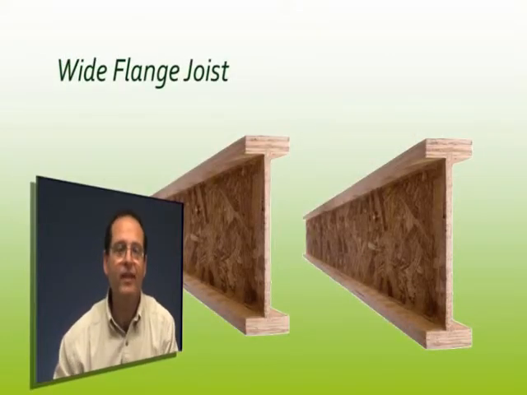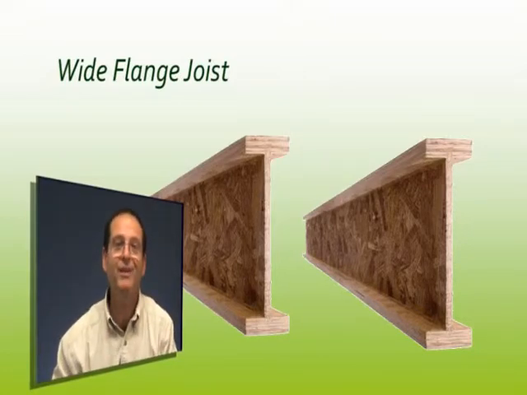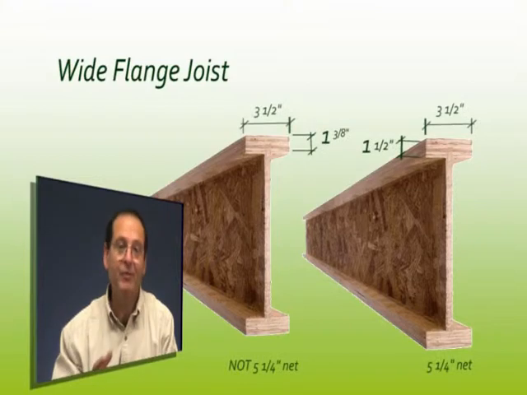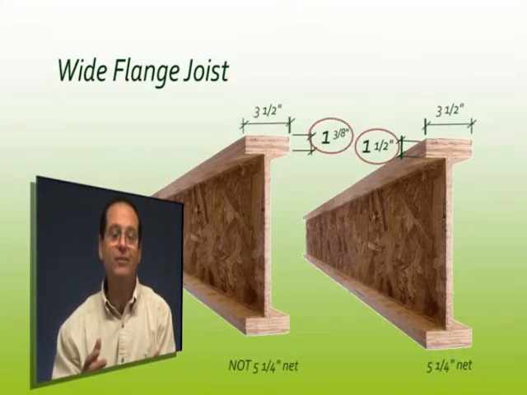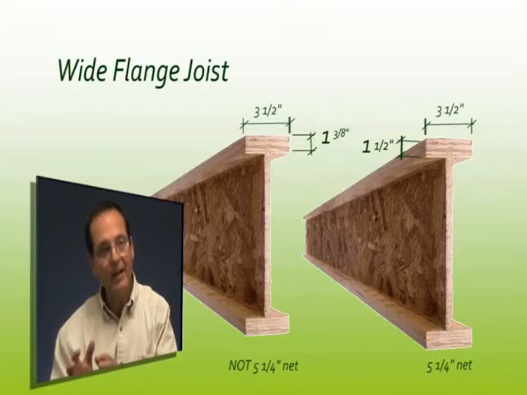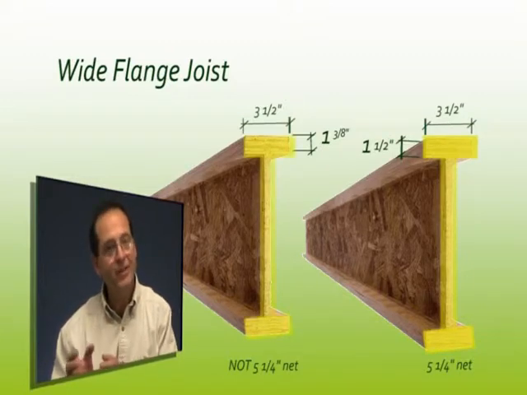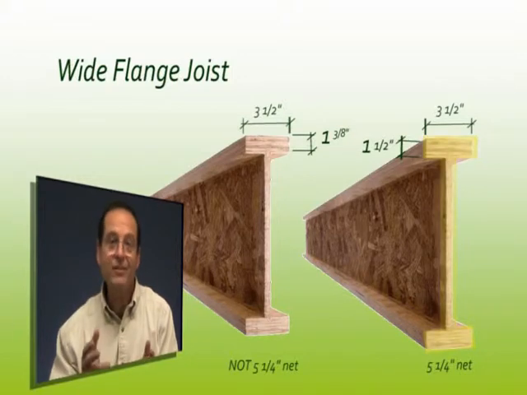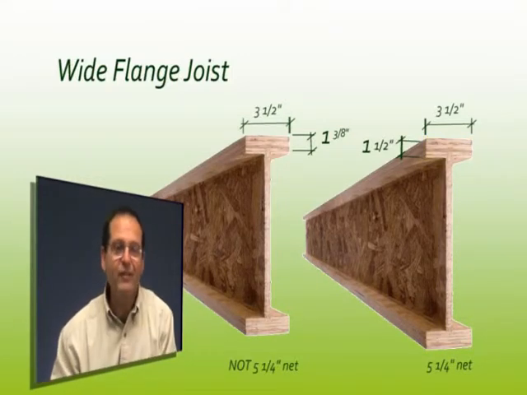Then the joist itself. So you see here the two joists that look remarkably identical, and they are remarkably identical, with the exception of an 1/8 of an inch difference of thickness in the flanges. So the tested assembly is the one that has to be specified. In this case, it takes a full 2x4, 3.5 by 1.5 inch flange, but you can see there's a cousin right next to it that's only 1 3/8 inches thick.